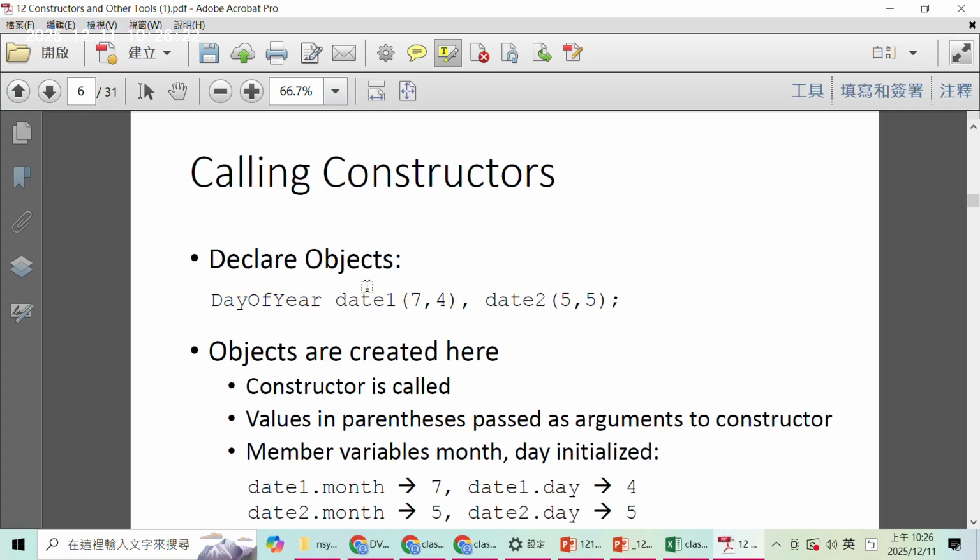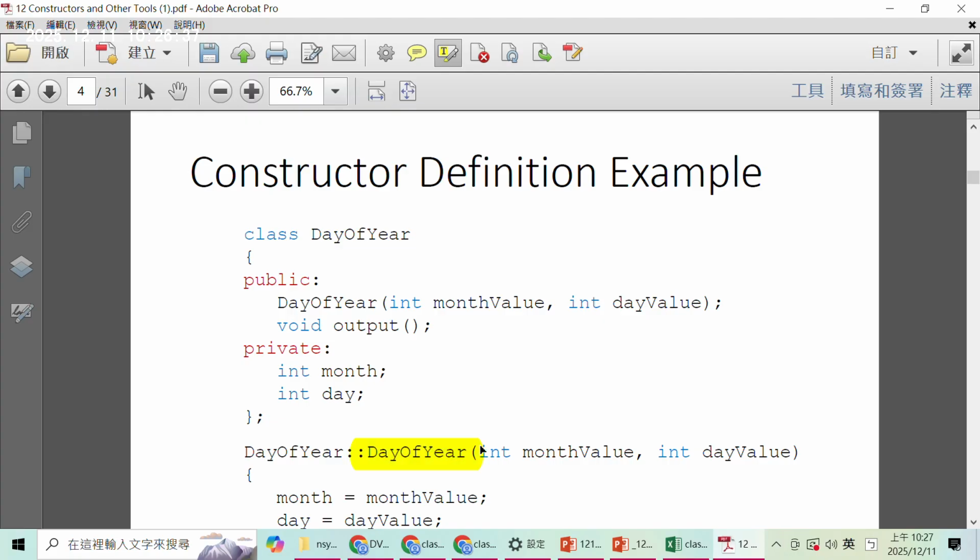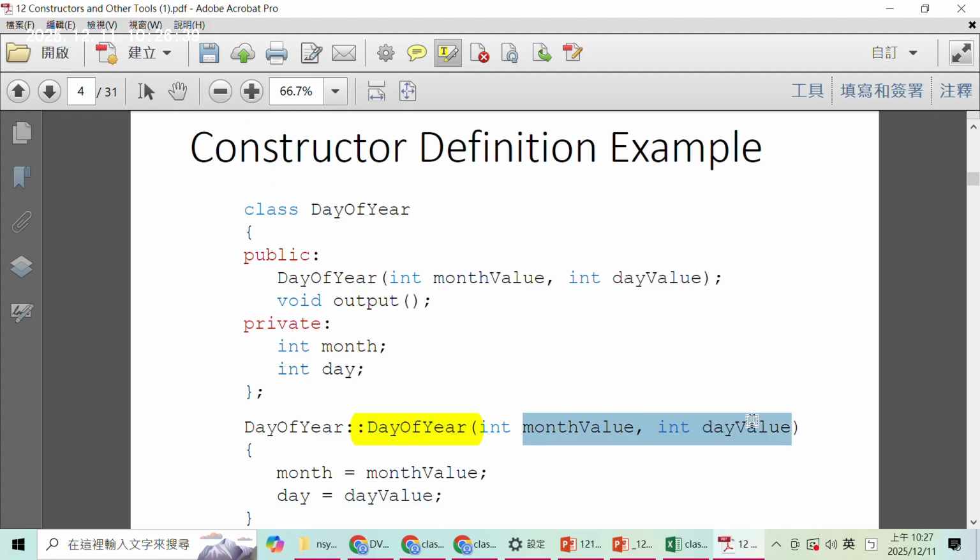Here we declare this object date1 followed by a parenthesis, and this will invoke the constructor DayOfYear, and the two inputs will be used to initialize the member data.